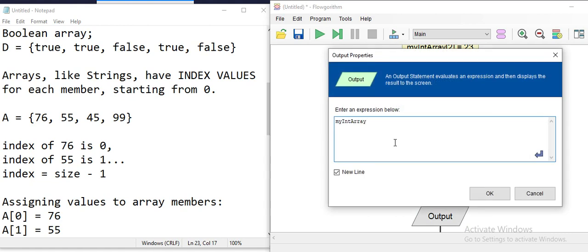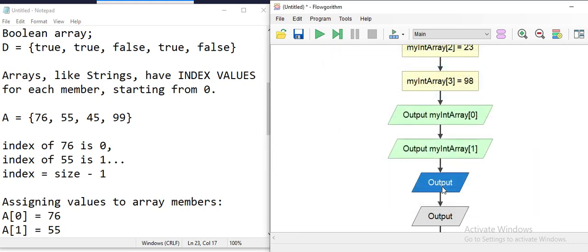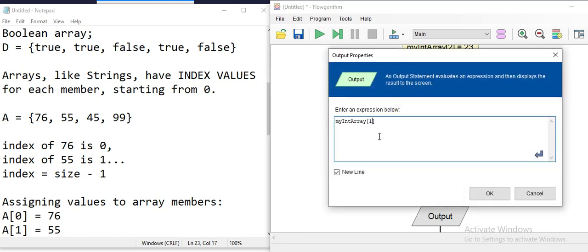Okay, and this is gonna be the first index 1, index 2, and index 3.